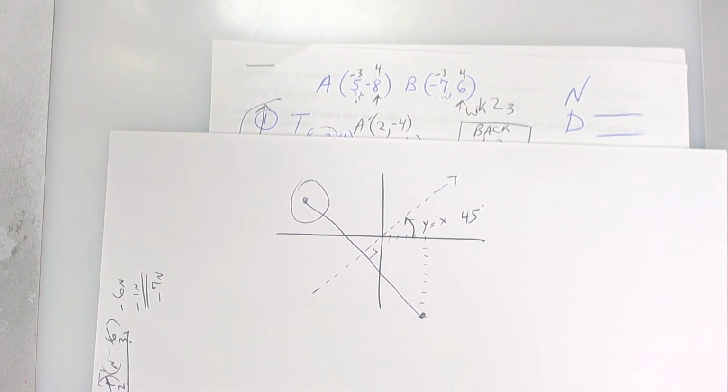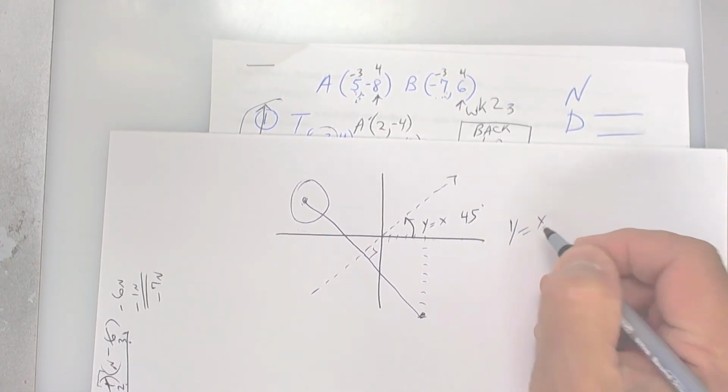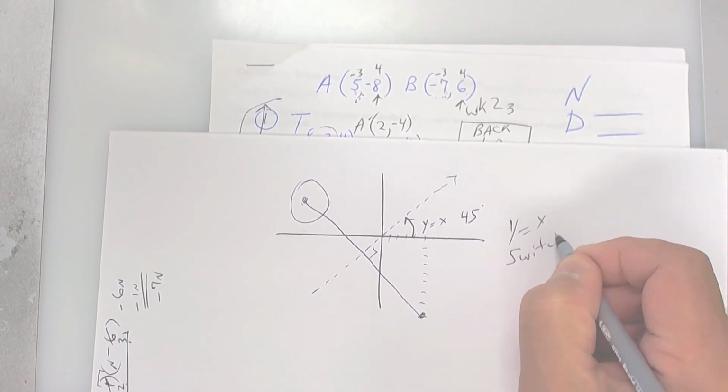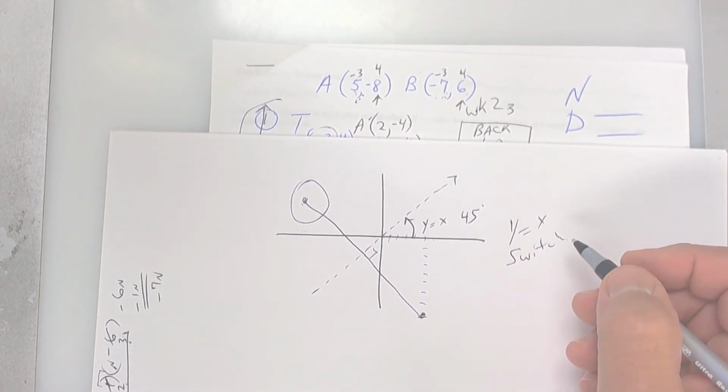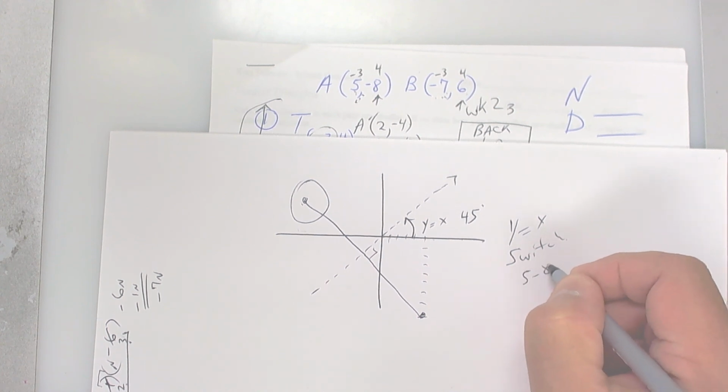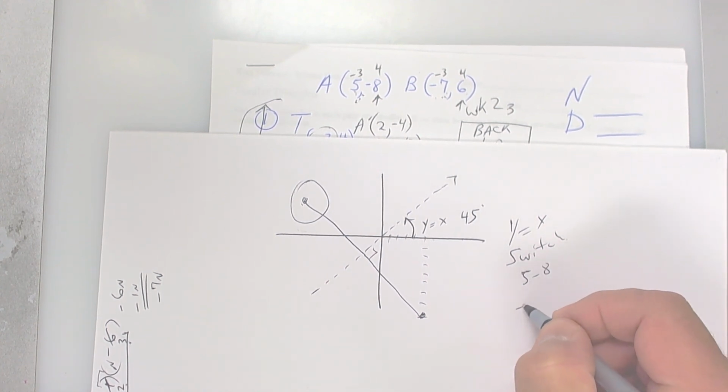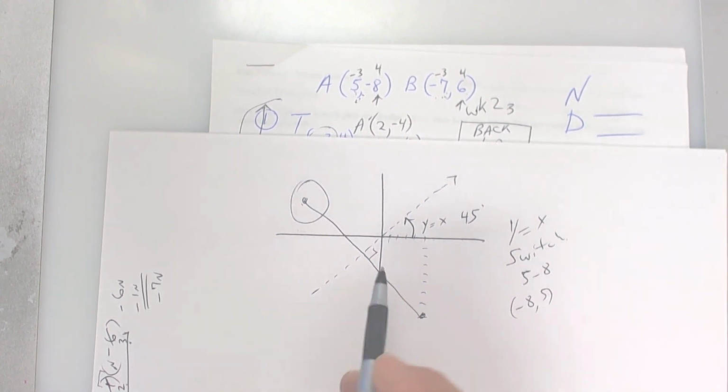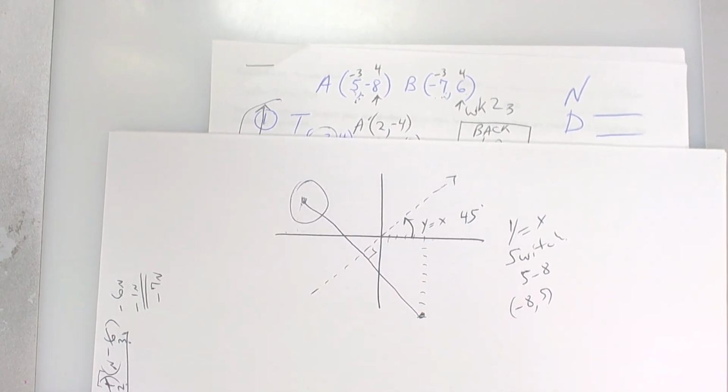Now how can we get there? Well, here we went positive. We must have to switch them. So it's going to be a negative and then up a positive. Okay, so we have to switch these, and I think that's it. So the rule for y equals x is just switch. Don't change anything, just switch. Because if you take 5 and negative 8 and switch them, you get negative 8 and up 5, and that's what that looks like. Okay?